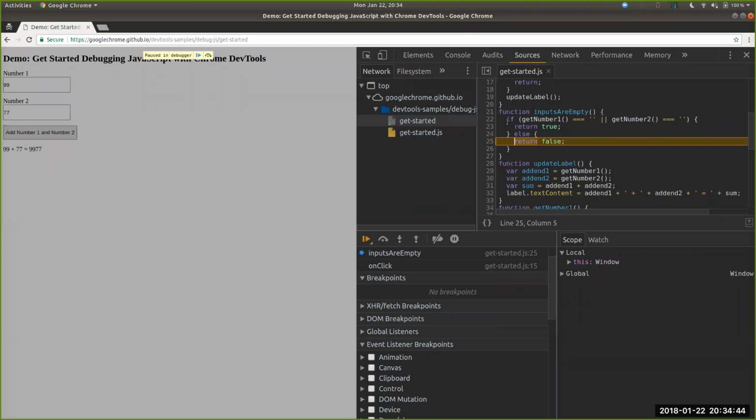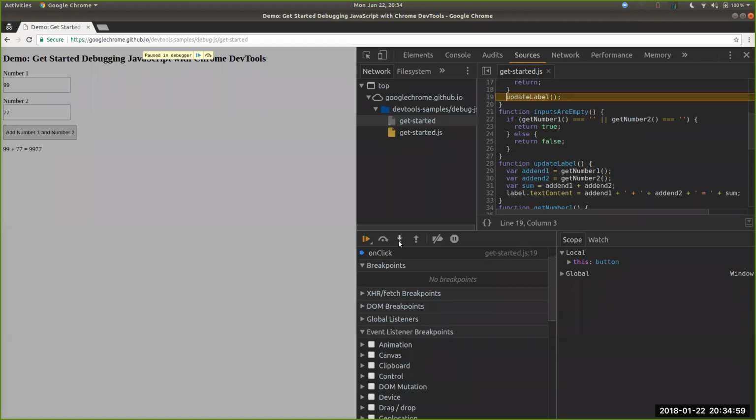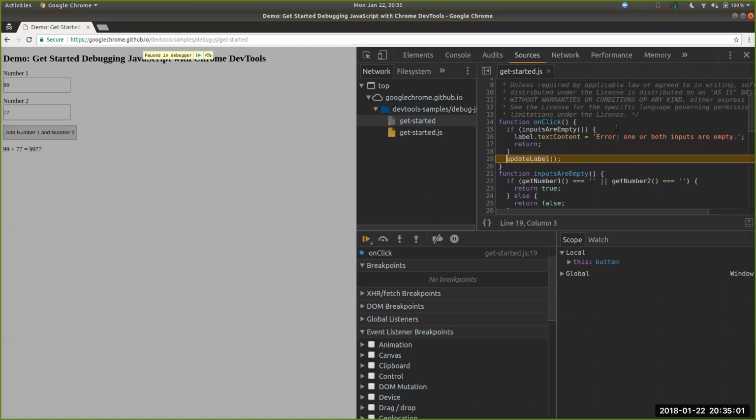This if finished evaluating after getNumber2, and it was false. So the next thing to evaluate is this return, and it's going to return false. So now we finished our inputsEmpty function, and we come back up to our onClick function, and it came back false. So the next thing to fire is updateLabel.